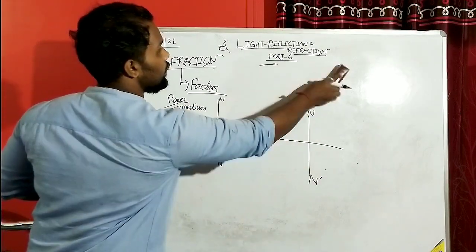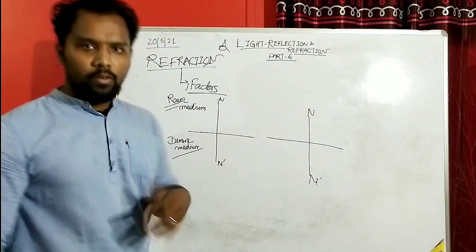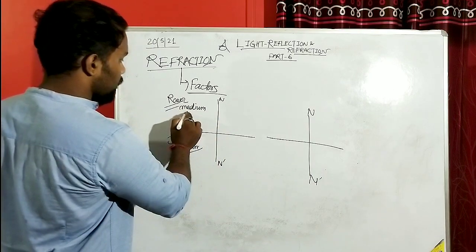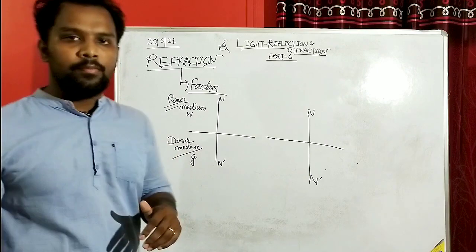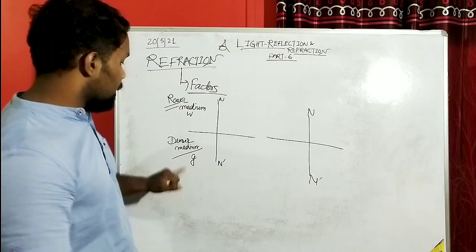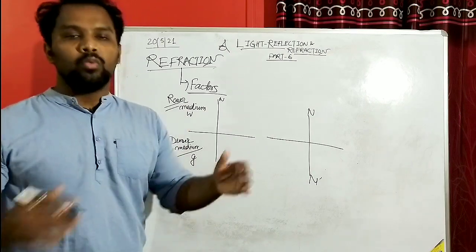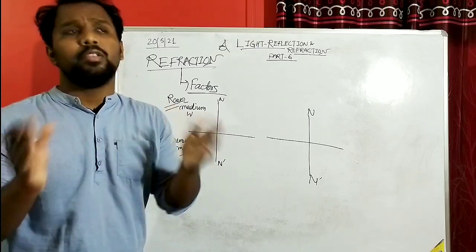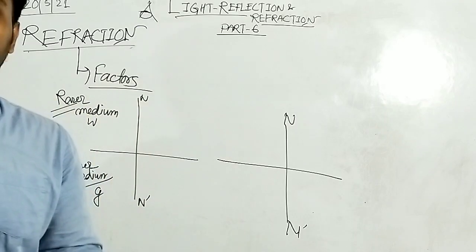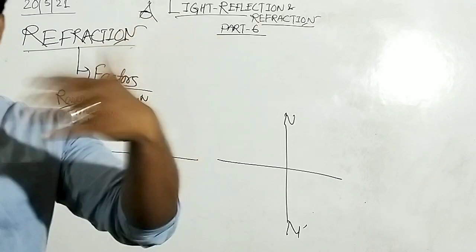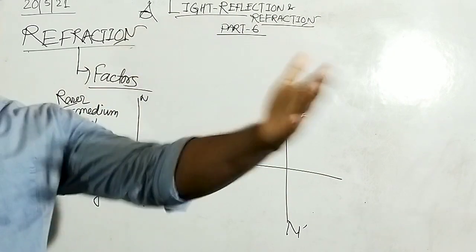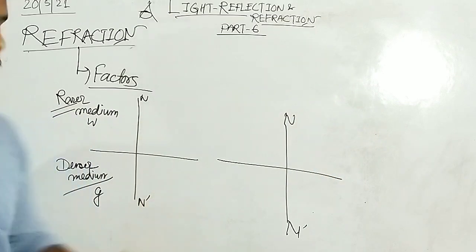So we will consider the rarer medium as the gas. You can see it is a relative thing. Glass has more density compared to water. That means for water, glass is more dense, and for glass, water is the rarer medium. So the concept of rarer and denser medium is quite relative. Relative means depending on the nature of the other particle. If I say I have less money relative to that guy, that means that guy has more money than me. So this is the main fact.